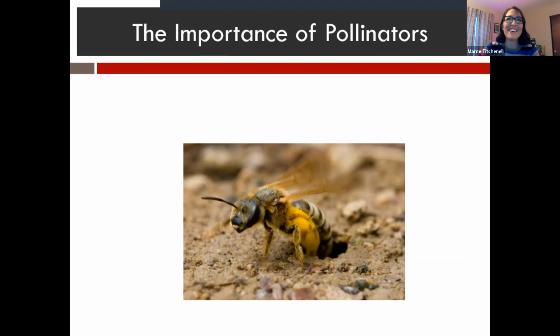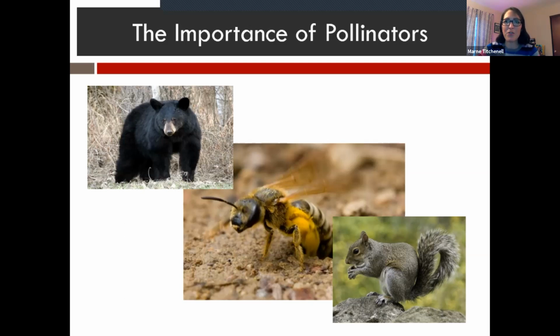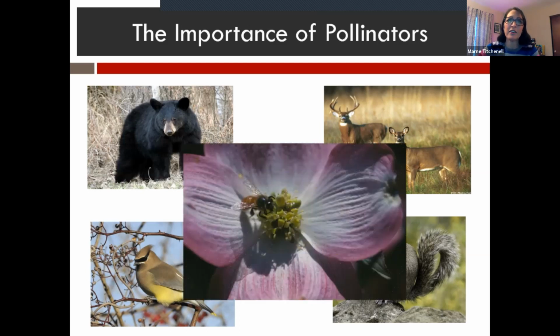But of course, we do know that the bees are the real workhorses when it comes to pollination. You might be surprised to learn that we have over 700 species of native bees east of the Mississippi. And many of these native bees play critical roles in pollination when it comes to our native plants. So this little sweat bee is connected to populations of black bears, of squirrels and other small mammals, of deer, and of songbirds. And if you haven't guessed it already, it's because the female pollinates many flowers, but one in particular. And I know it's a close-up picture and it might be a little bit hard to see, but does anybody have any guesses as to what that flower is and how they think of that connection to those other wildlife species?